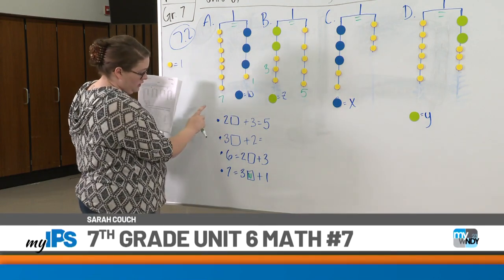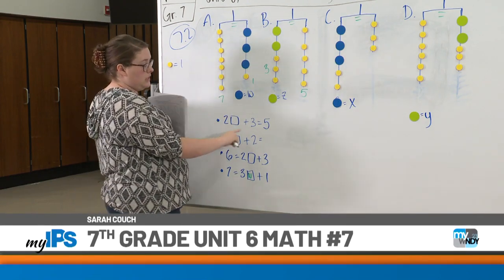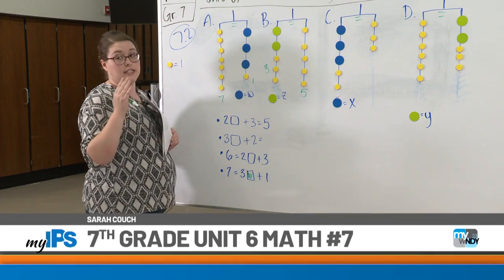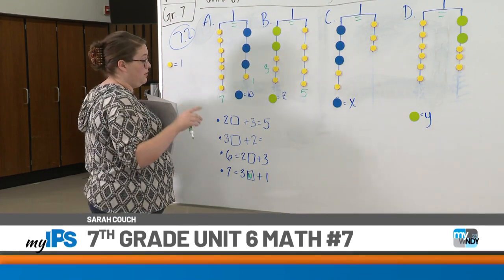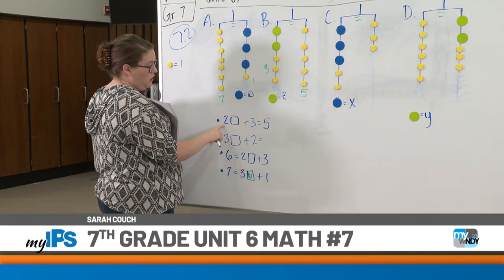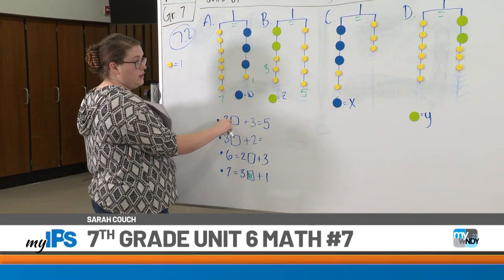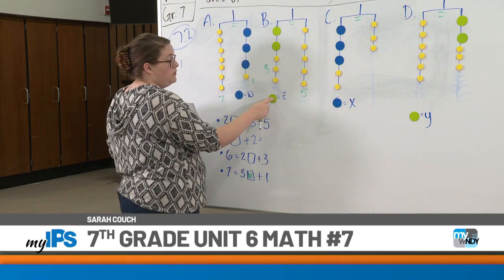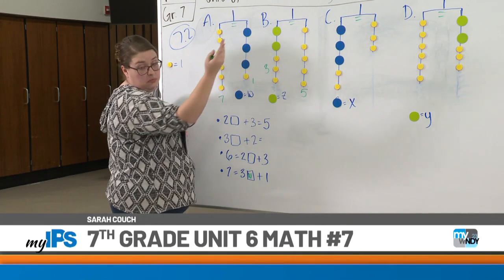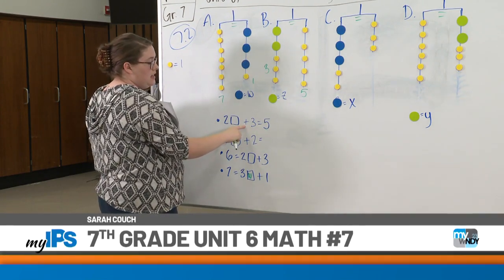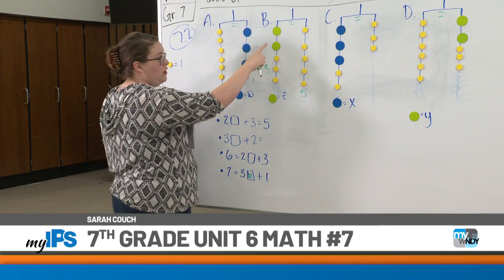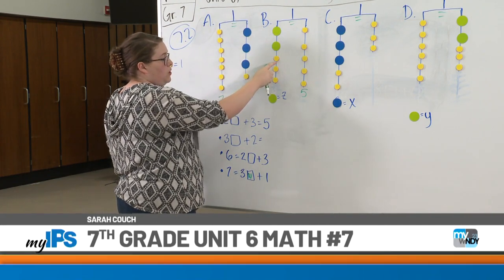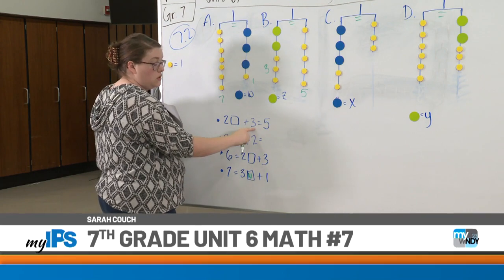So if I start up at the top, I already noticed that I have a 3 and a 5 in here. Now I need to see if it represents what I'm really looking for. So I have 2 plus 2 times the variable, so 2 of whatever letter we're going to use. So I need 2 of these circles, and I do. And then we add the 3 to those 2 circles. So we have the 2 circles, and then we have 1, 2, 3 added to it in the picture. So that all lines up.